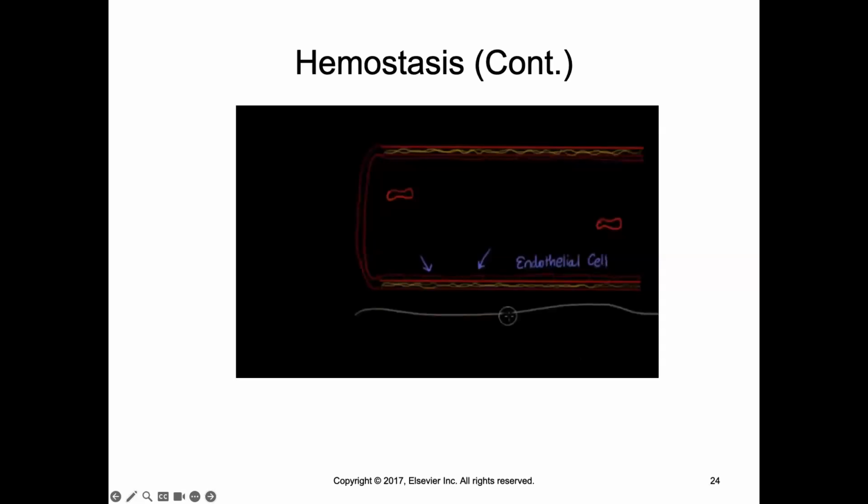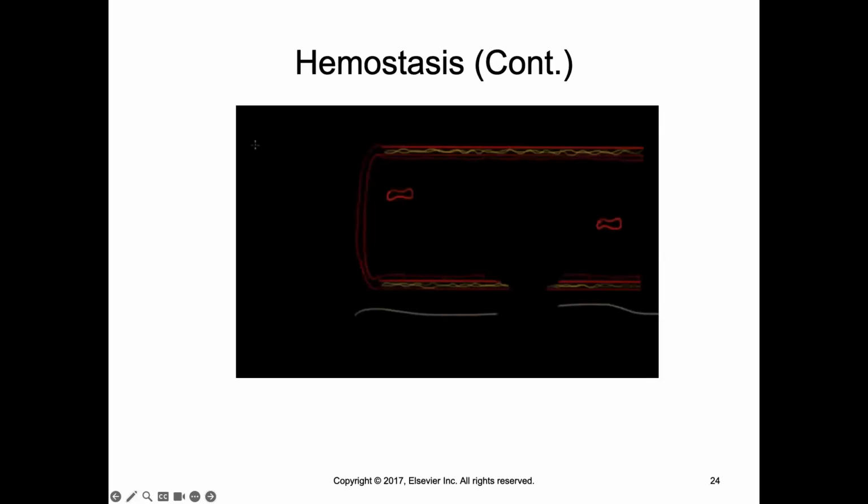And she also caused damage to the blood vessel underneath. So let me erase this. Let me cause some damage to the blood vessel. And so you can see blood that should be flowing in this direction now can come out of the blood vessel and out of the skin in this direction. We want to stop this. And the way we stop this is through hemostasis.